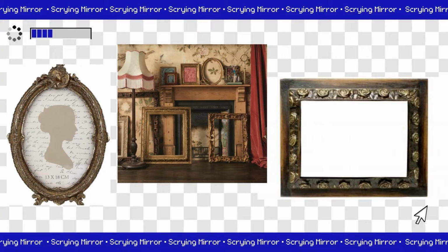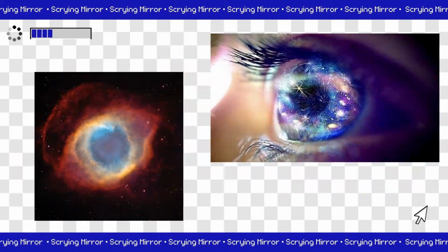But they say that the oval and the circle is better because of metaphysical principles. One is that everything is actually a circle in the universe, so it represents the universe. It also represents being able to have visions and to see, like sight, clairvoyance. And our eyes are in the shape of a circle, like the iris of our eye. So there's a metaphysical train of thought that if you gaze into something circular or something round, it represents the eye. It also represents the eye of the universe and the oneness of the universal mind. So there's that concept, but I personally was not able to find an oval or circular frame for divination because I constructed my own black mirror.